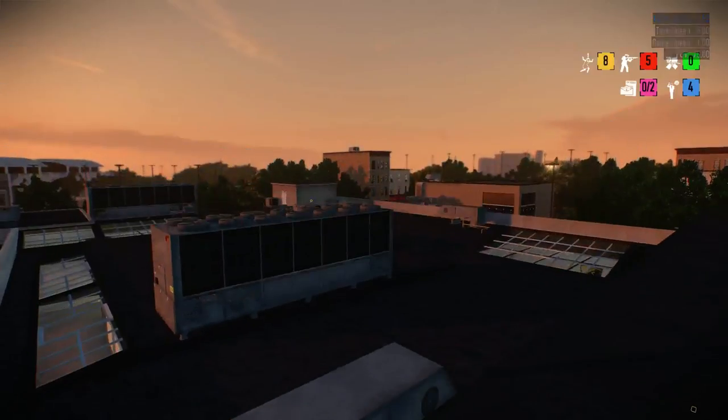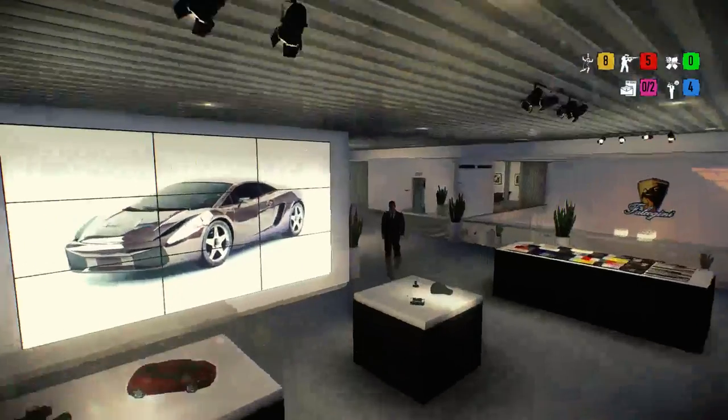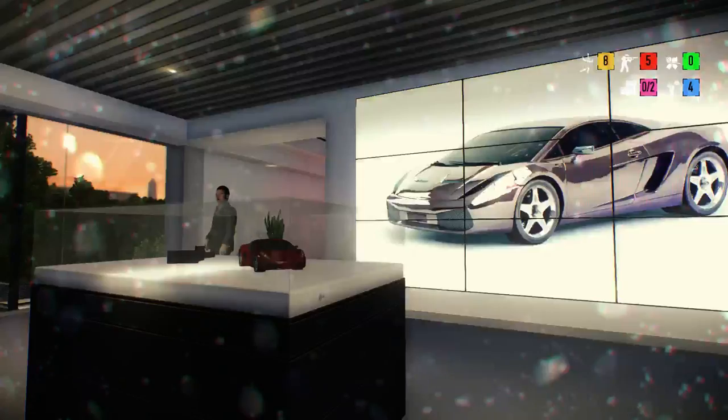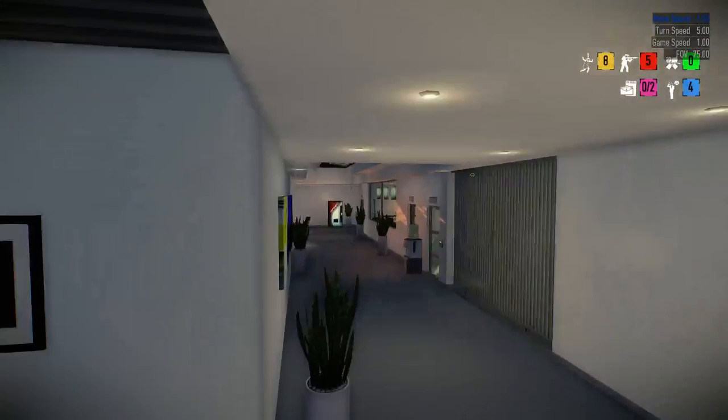Now, as we move up into here, I didn't even know that E did that. Wow, look at this. Look at this professionalism right now. So, as you can see, the bank manager is just roaming around, looking around. As you can see here, there's a little toy car. So, on with what we were talking about.